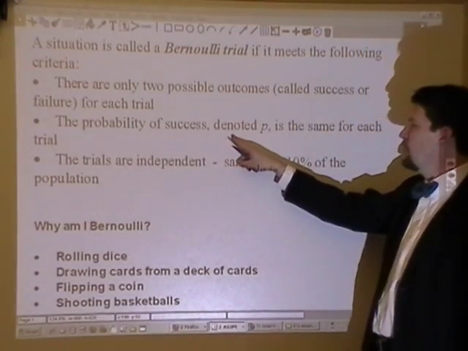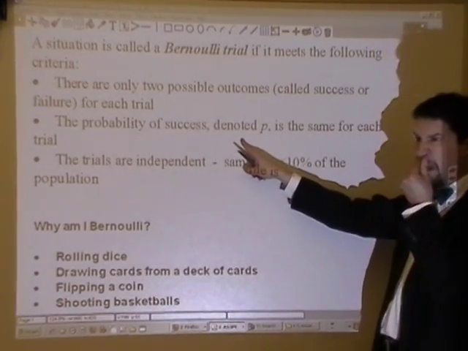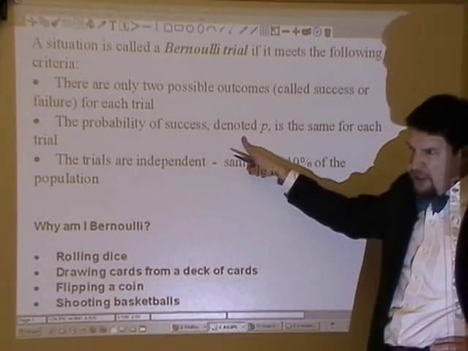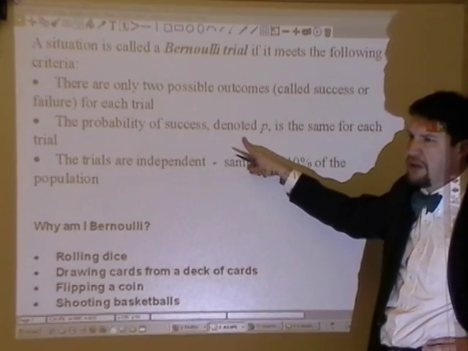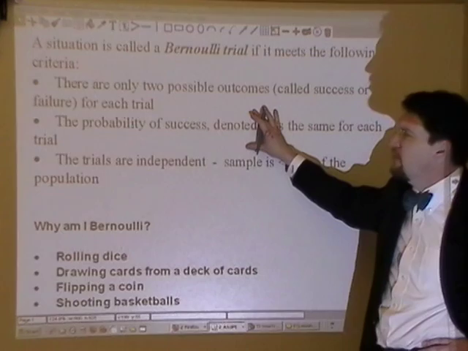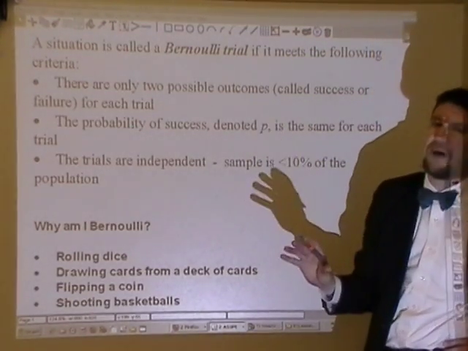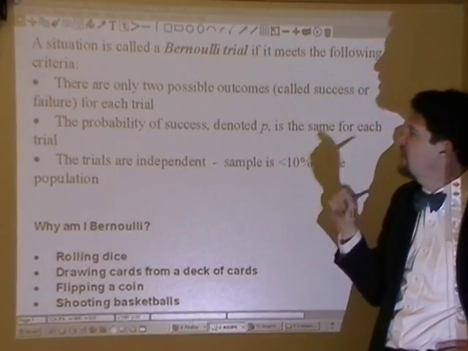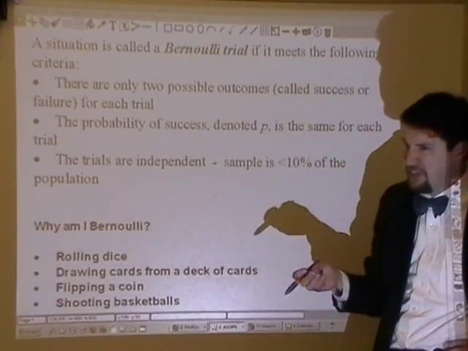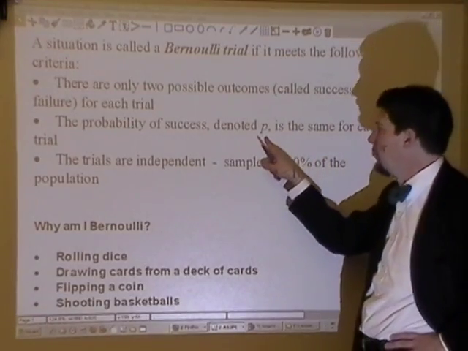The probability for success, denoted P, is the same for each trial. And previously what we did is we said, oh, this means that they're going to be independent. Because what we defined independence as being set up so that if you've got two different things, the probability of B given A is equal to the probability of B. That's how we define independence. The probability that something happens given that something else has happened is equal to the probability that it happens by itself. Like the probability of rolling a 6 given you roll a 6 has to be equal to the probability of just rolling a 6. And that means they're independent.